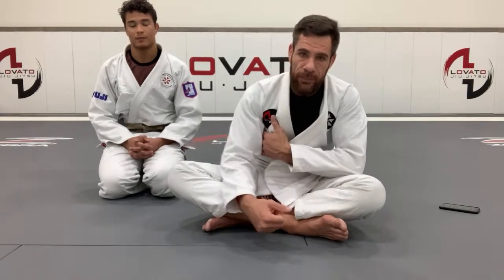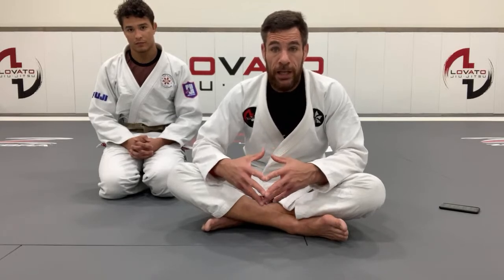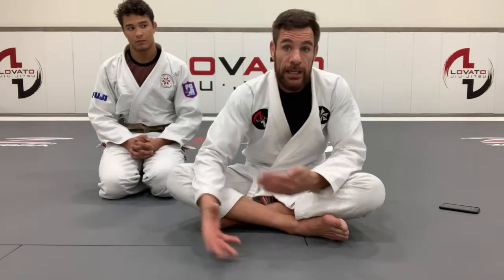If I almost omoplata someone and they pull out, well, now he's going to be a lot more scared of his arm, or maybe he's going to give me something else. My wrestling coach always tells me, look, there's no such thing as a failed shot. If you took the shot and you made them sprawl and you made them defend, you've earned their respect on that. So the next time when you feint, he's got to respond. And then that feint leads to the next thing. So the mindset, okay?